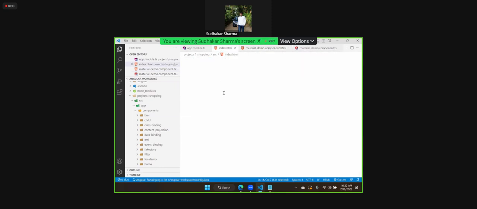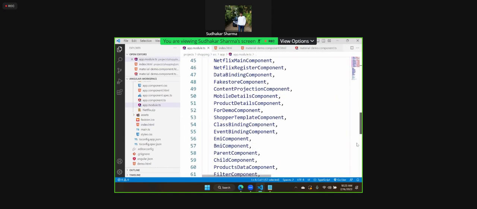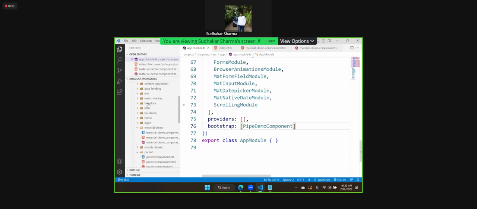Okay, let's keep this in the startup. So we have the pipe demo component, and the app module will use this in the bootstrap. Okay. Now let's go to the pipe demo component here.